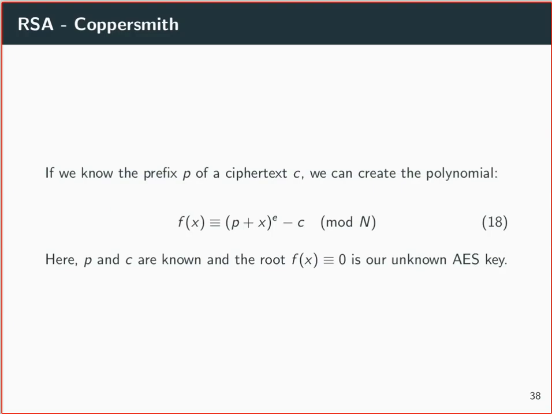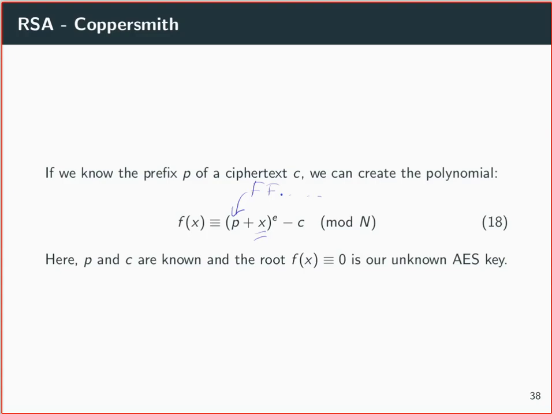So, how this works is we formulate a polynomial, f(x), and we say, okay, the padding is this. We know the padding. This is a constant that we know because it was FF plus x we don't know. It's our AES key minus the ciphertext. And this here is to the power of e, so it's encryption.